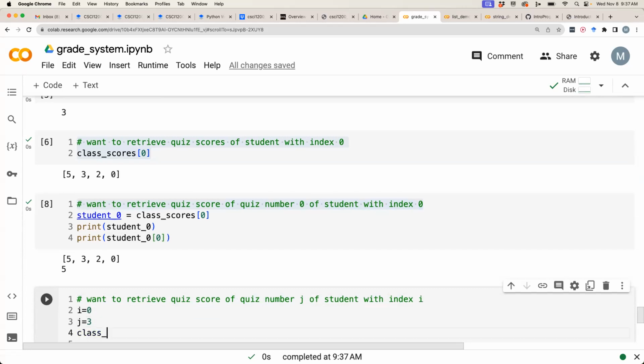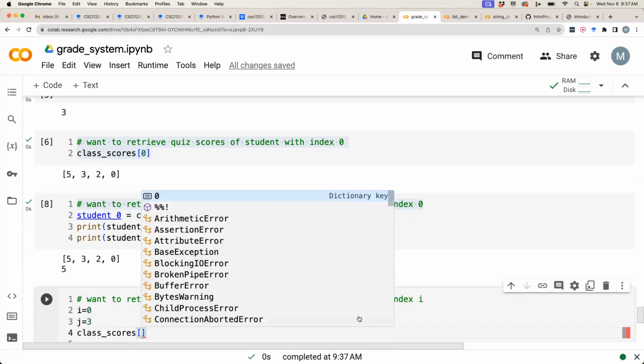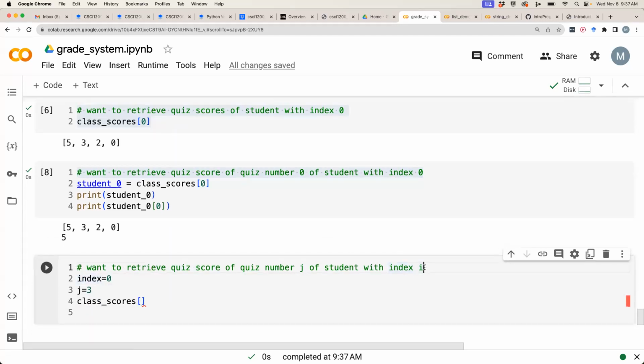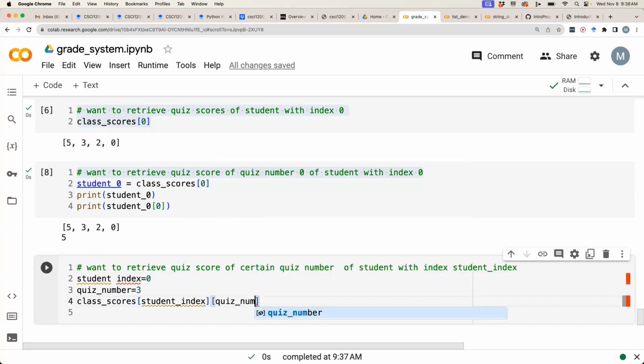You do class_scores, where the first bracket is the student index, followed by the quiz number.